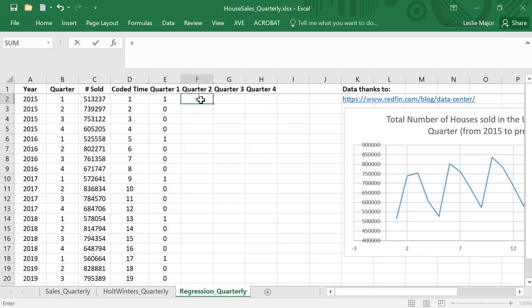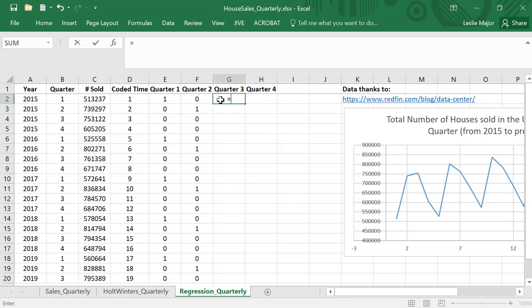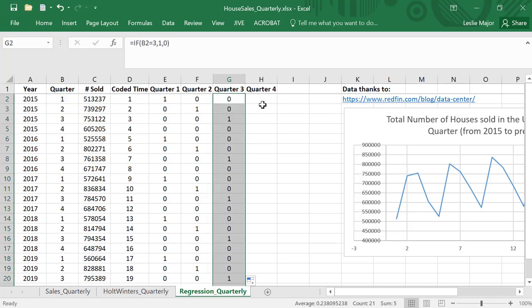Do the same thing for quarter 2. So do another if call. If this B2 is 2, then do a 1, otherwise do a 0. I only want 1s in the quarter 2 variable for quarter 2. So here we are. Just have a look and make sure that your if call is doing what you hoped it would. And then if B2 is equal to 3 for quarter 3, then do a 1, otherwise a 0. So this is how you make your dummy variables.